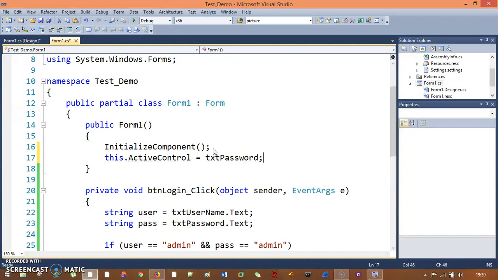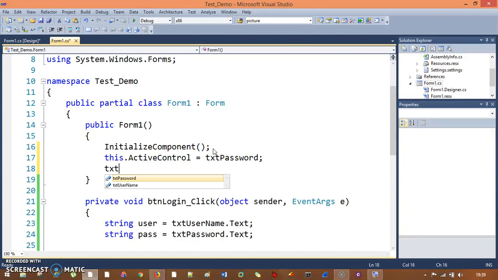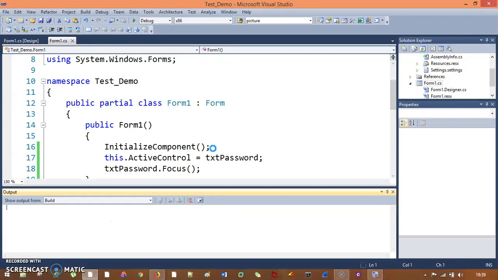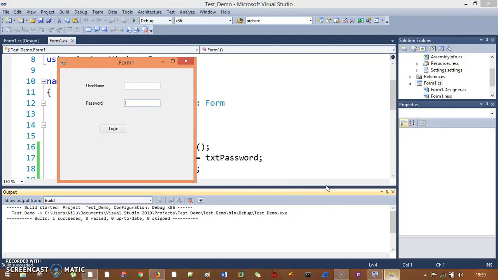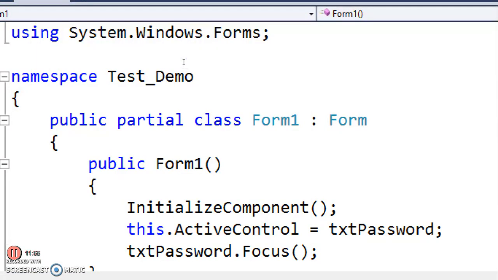This is my text box 2, right? And then I'll simply say text password dot focus method. Initially the cursor was blinking on the first text box. Now when you run this application, you will see the cursor is blinking in the second text box. I didn't go into the second text box. See, one more time.